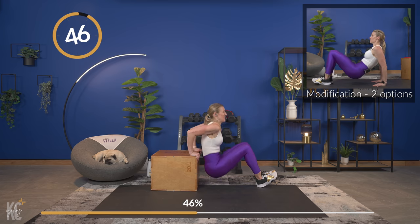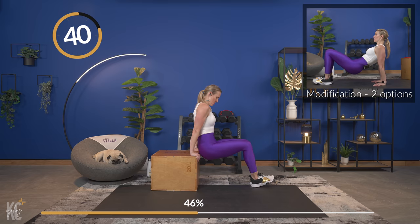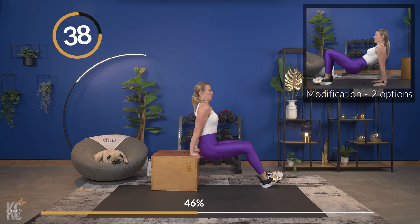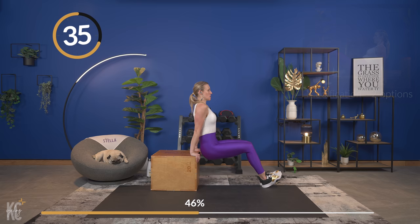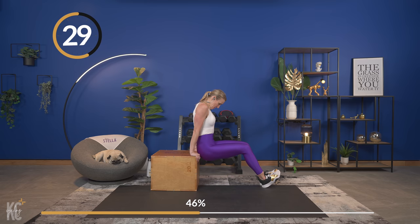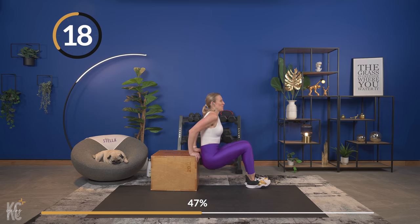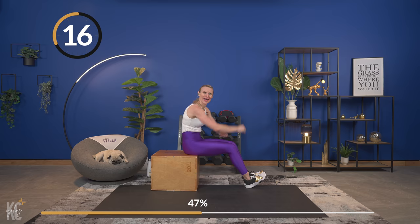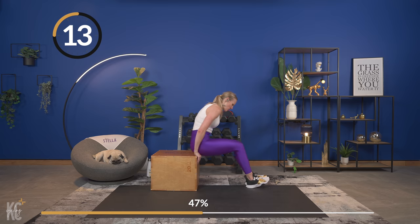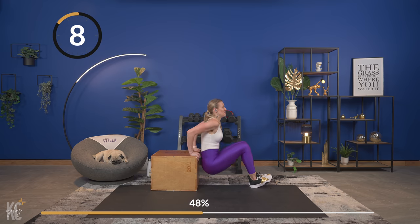Push through the heels of your hands. Make sure you keep your head up — don't look down at your legs or feet, because that's going to round your shoulders and back. Keep everything nice and strong, maintaining good posture. The arms are shaking! We've got 15 seconds — don't worry about the number of reps, just focus on keeping good form. One more and up — enjoy your minute of recovery.